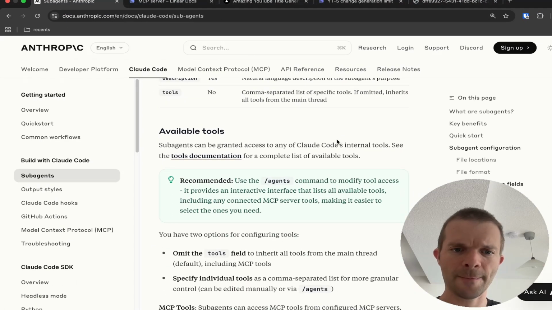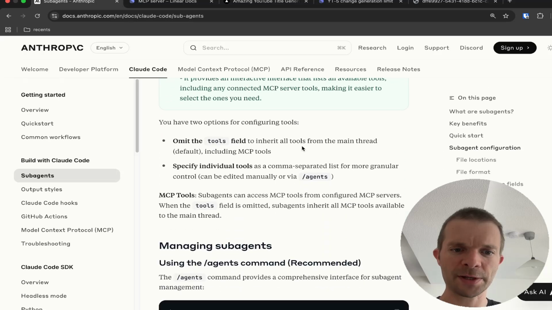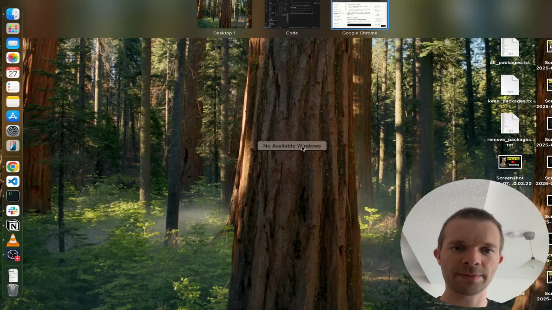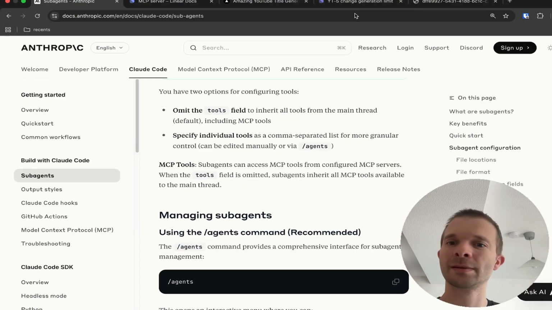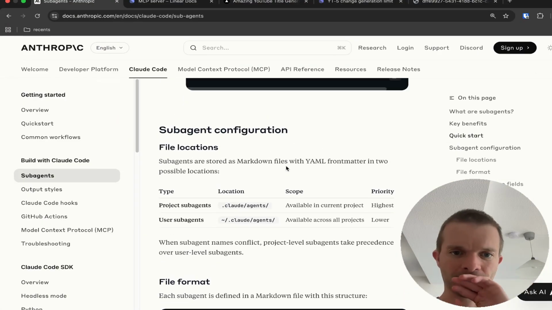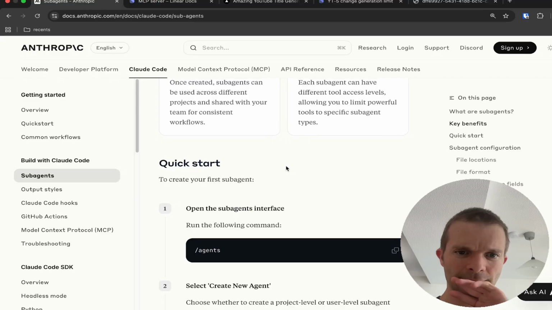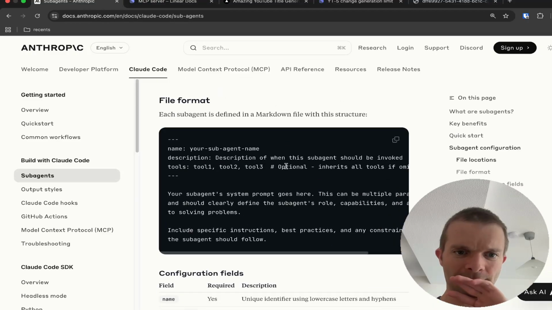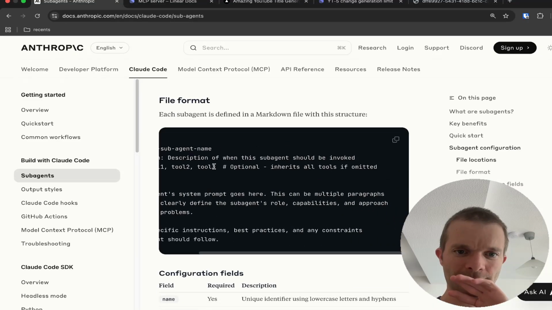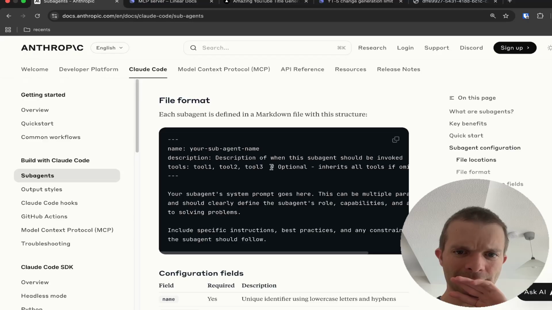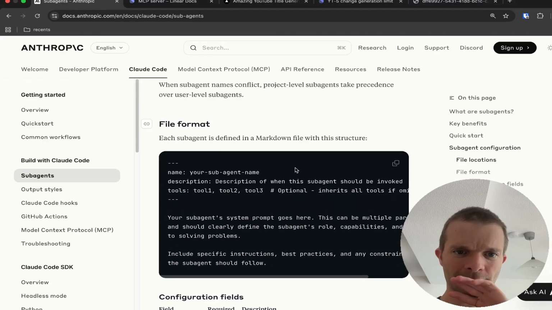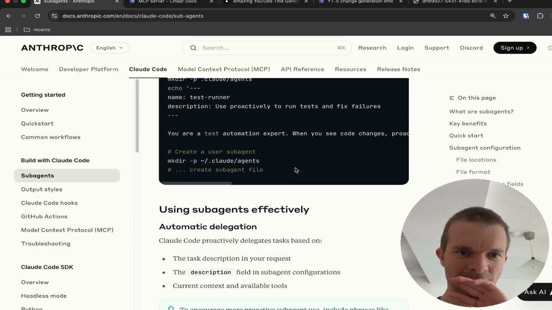So, yeah, we want to be careful about the tools we use. We have those examples here, and they use specific tools. I think, okay, no, this is not what I wanted.